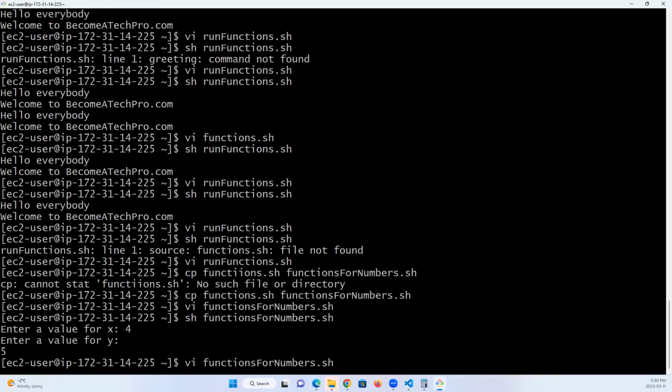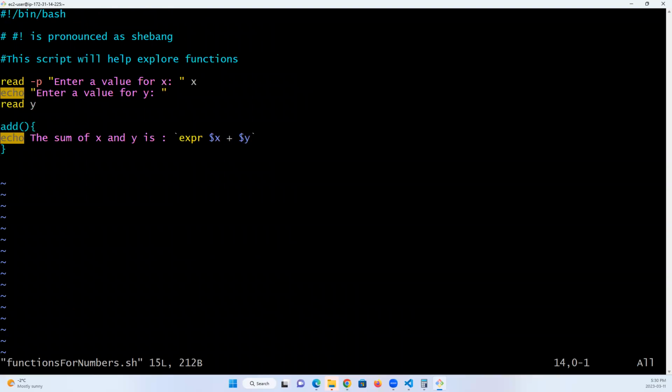So we need to come in here, I to insert, and specify the function and say add. If we call this function now by just typing add, it means we are calling the function.